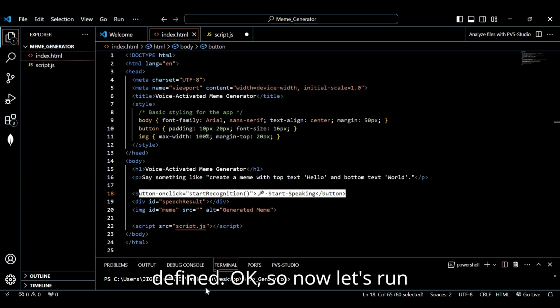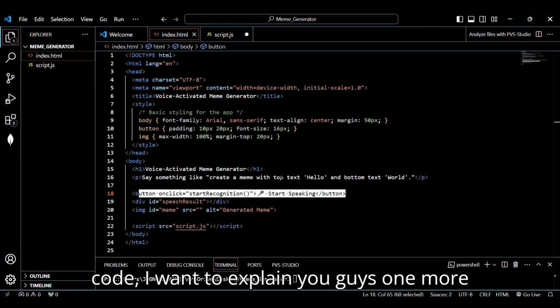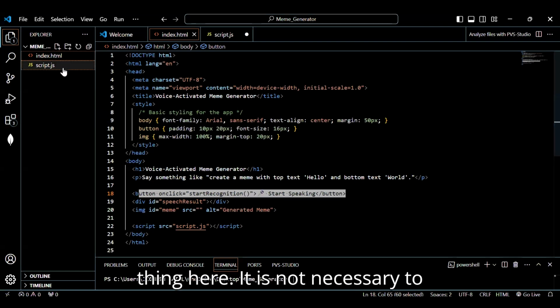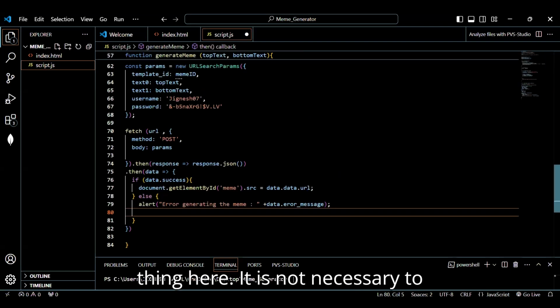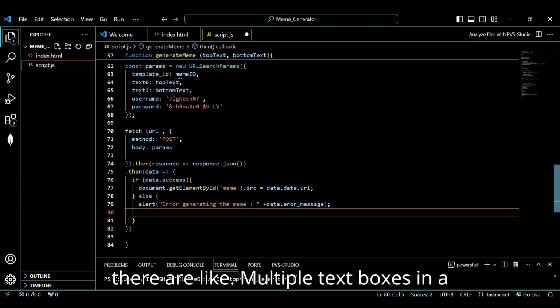Okay, so now let's run this code and then we will see how this is actually generating a meme. Before I run the code, I want to explain one more thing here. It is not necessary to have just two text boxes in our meme, because in the real world, there are multiple text boxes in a meme.